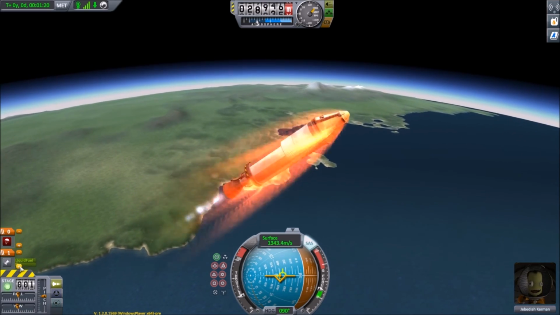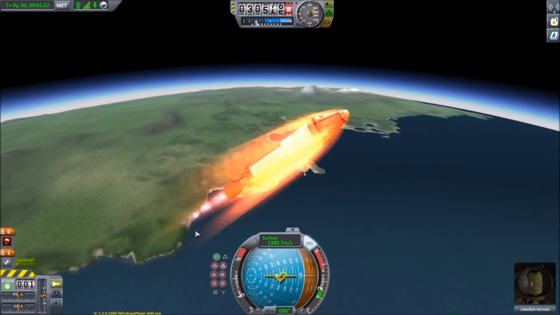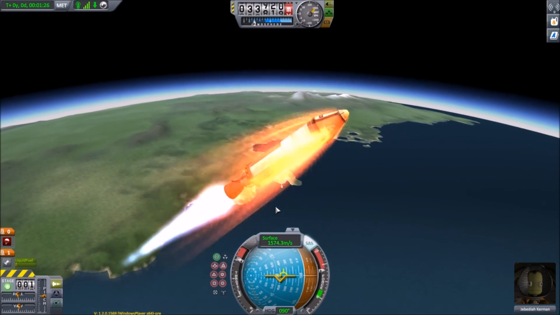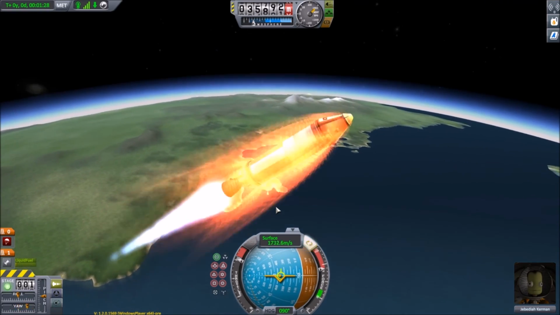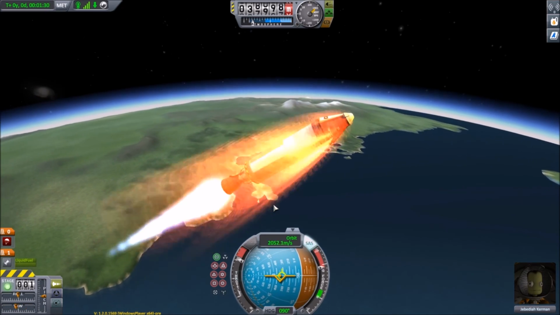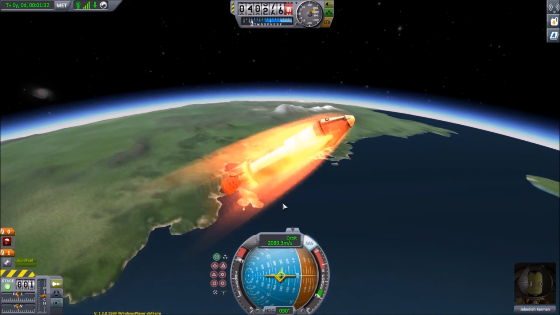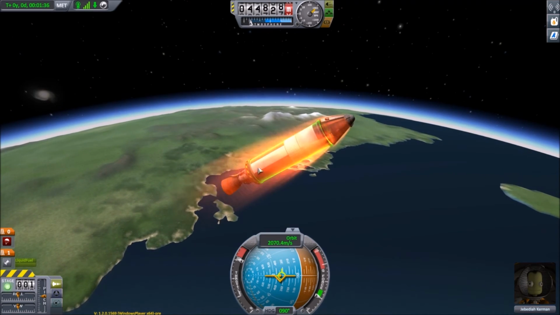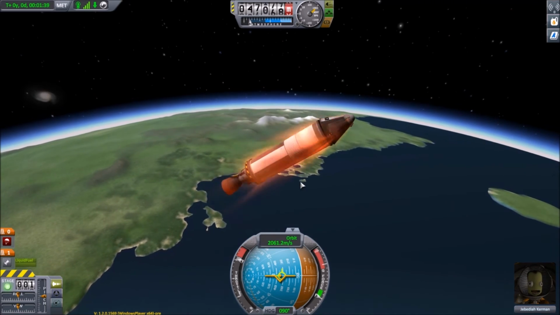Now our fuel is about to burn out, which is what I planned on. So let's just get everything we can out of this. Shift it up, burn out the fuel, the engine will burn out, just like that. And now we are at the mercy of momentum. We have no fuel to slow down or speed up in any way.